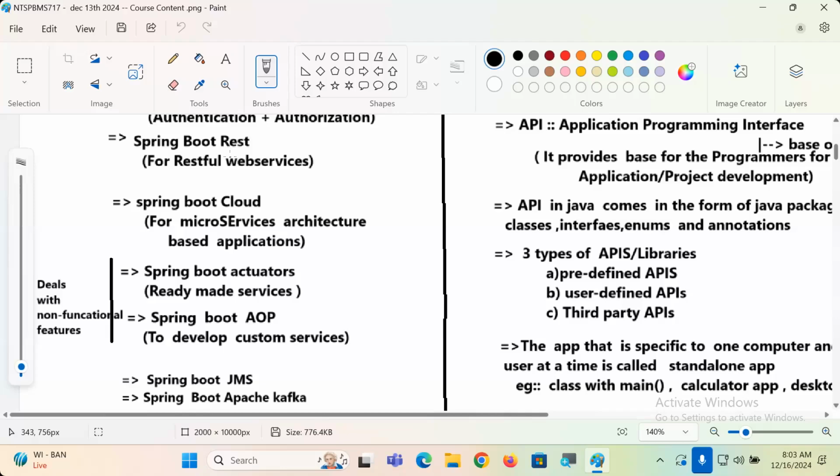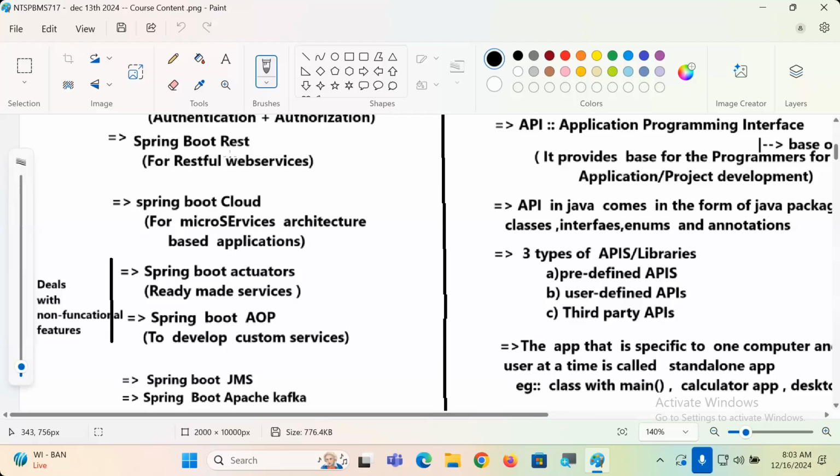That is a small tab kind of thing, called a kiosk. So I am able to consume the services of GPay, Google Pay, from different types of local or remote client applications. Don't you think GPay is a distributed application? To develop such distributed applications, as of today the best environment in the market is web services. And to develop such web services based distributed applications, we have a module called Spring Boot REST.